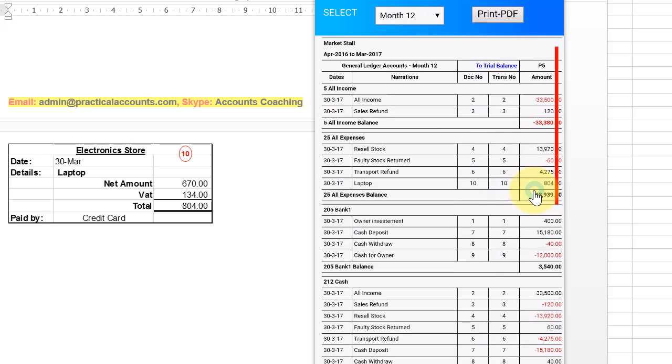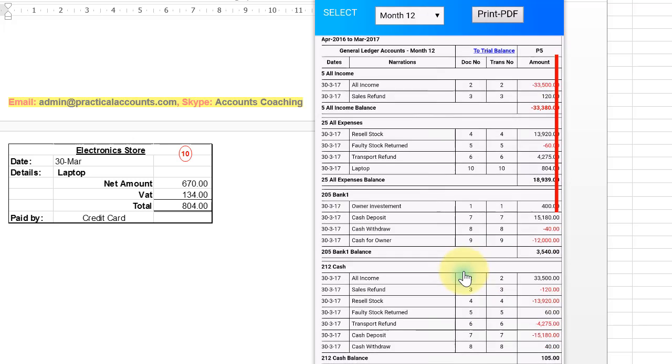Remember, in accounting, one account receives a value and another account surrenders the value. There's a transfer of value, what we call double entry. The account receiving the value gets it in the form of a positive figure, indicated by black, and the account surrendering the value has a negative entry.